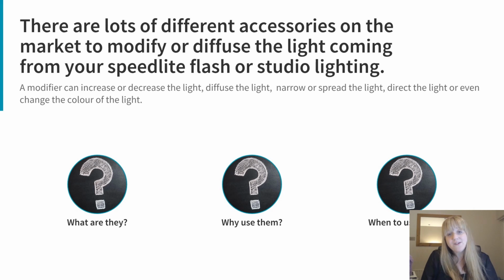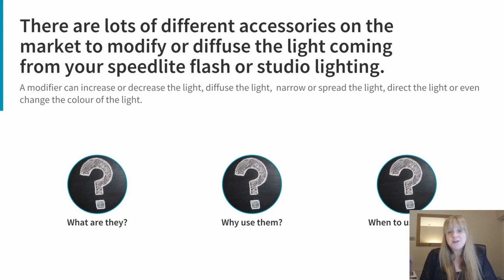The reason why you use them, I've already covered. It's to soften that light, it's to make it much more flattering to any portrait that you're doing. And sometimes it's to push that light further out if it's not going where you want it to be. And again, I can go over some of the things that we can use to do that. It's to be creative sometimes. If you want to modify the light by adding different colours in, then you can do that using gels.